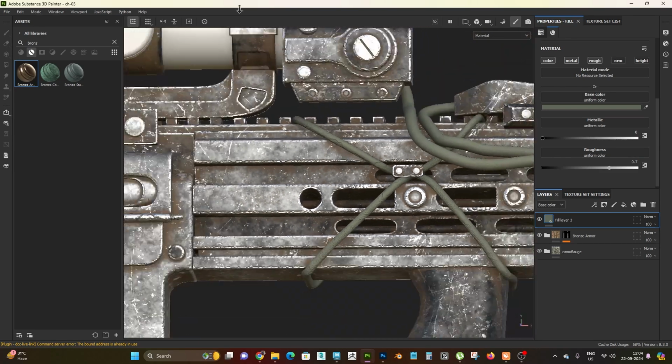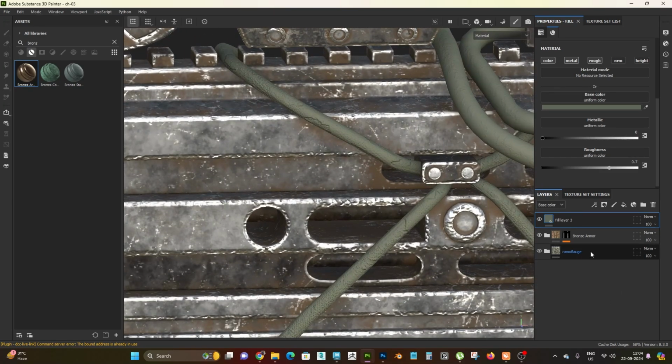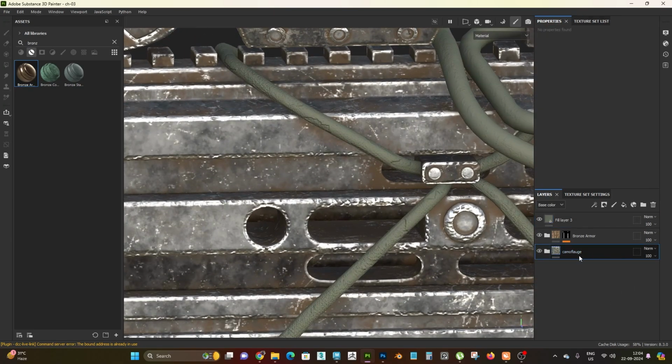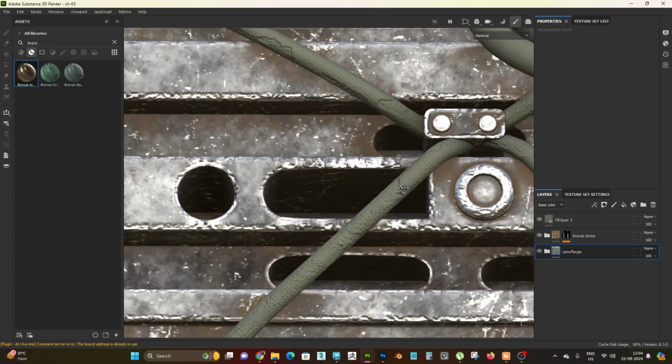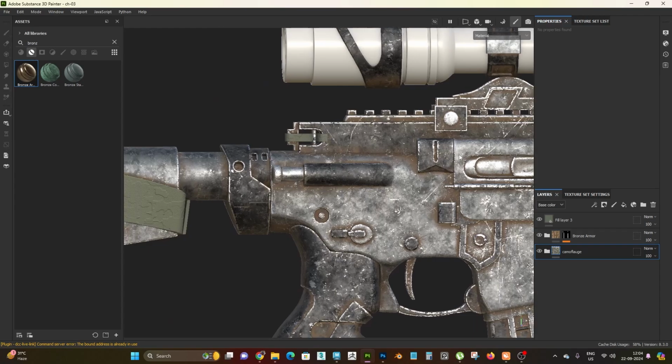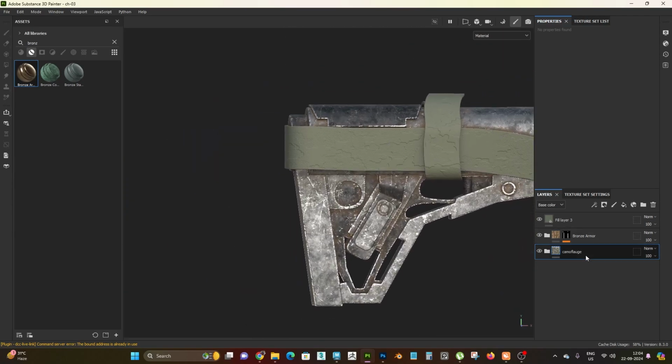And one more thing, in the camouflage pattern, whatever we made in the height map is also coming here. So what we can do is close it like this.